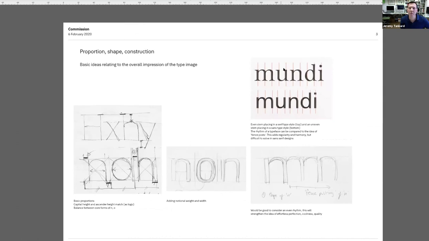Let me go back to this. So it's really seeing how much you can control the pattern of the type, as you do in a serif. The serif is filling the gap so all the stems can be evenly placed. But in a sans serif, you haven't got the serif, so there's always going to be an asymmetric rhythm, if you like. So I was questioning how much you can change the proportions in order to maintain an even rhythm running through. Obviously, it's impossible because of the different shapes of letters, but how far could you go with it?